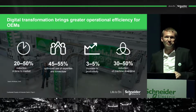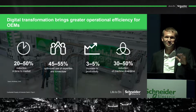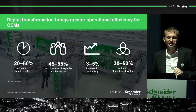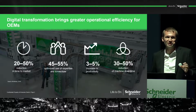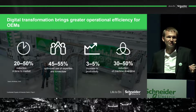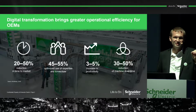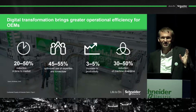Productivity can be improved by the lean process that you have already implemented at your site, but it can also be improved through manpower, energy, and material. And the last piece is the reduction of machine downtime, which covers maintenance and commissioning. We spend too much time searching for information, looking for papers, looking for how to debug programming, which has been in ladder, in C++, and so on. So machine downtime can be reduced by 50%.